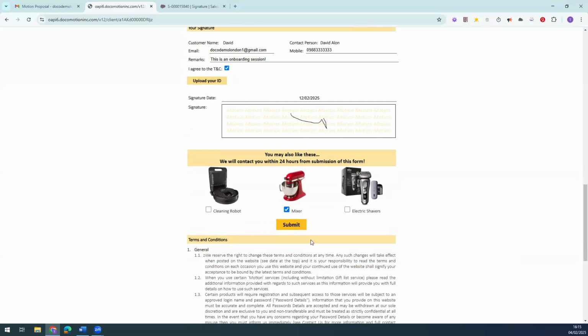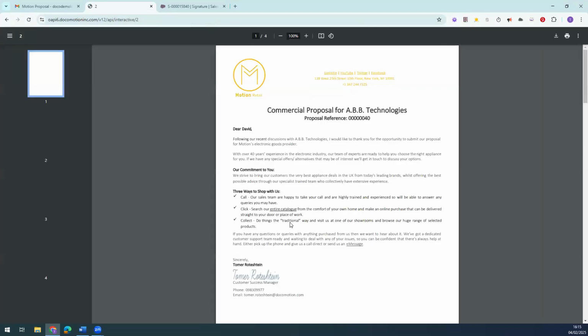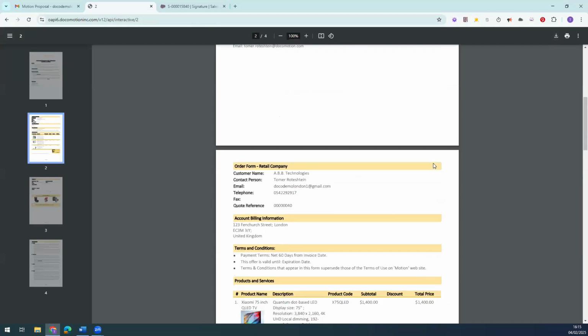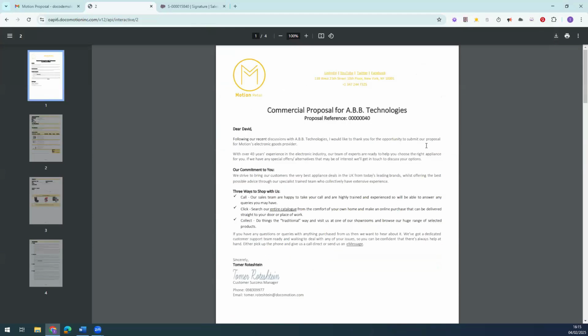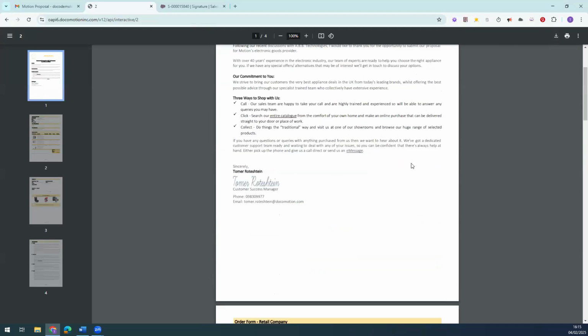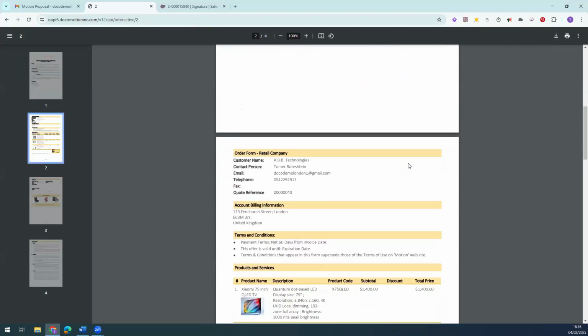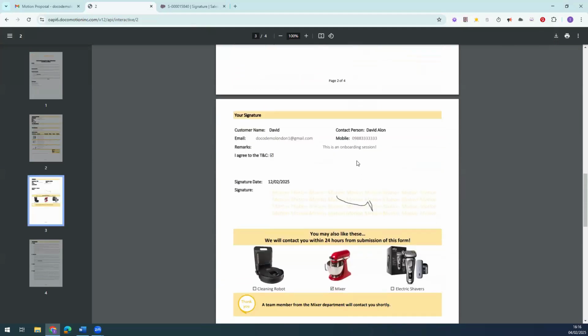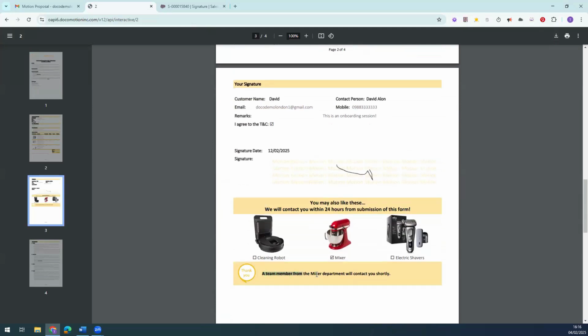And me as the end user right now, I will click submit because I finished filling the template, and two things will happen. First of all, I will get a copy of the PDF that I can save locally, and this will contain all the information. You can see since I'm on PDF now, the video is hidden. So the first page changed accordingly. Everything else is the same. So we have our products, we have the interactive section with all the information I inserted, and I can see a team member of the mixer department will contact me because I selected mixers.